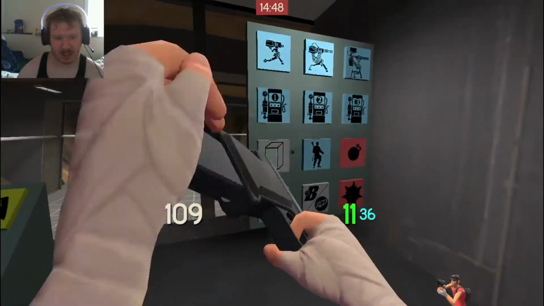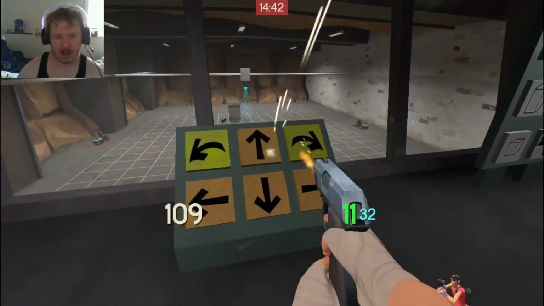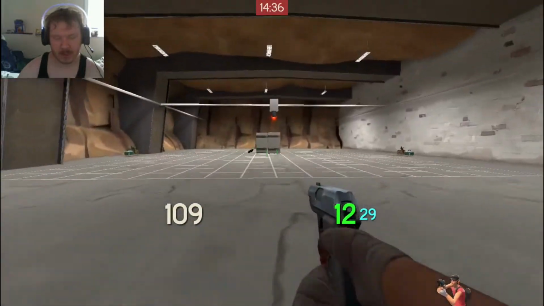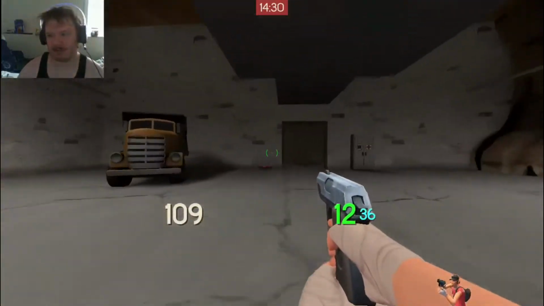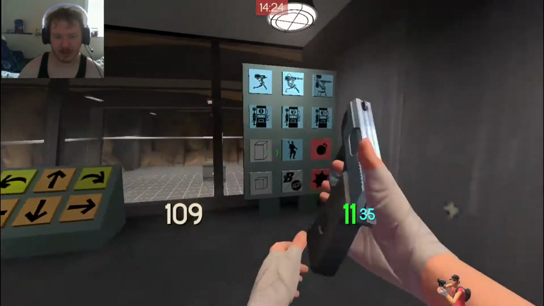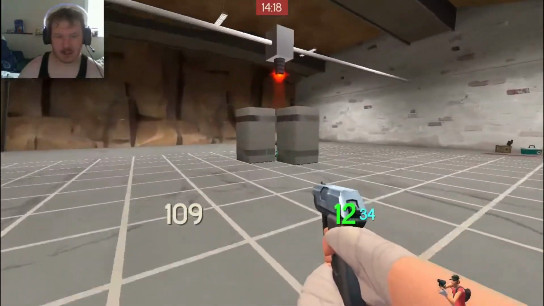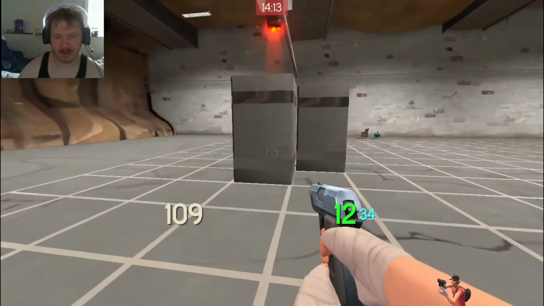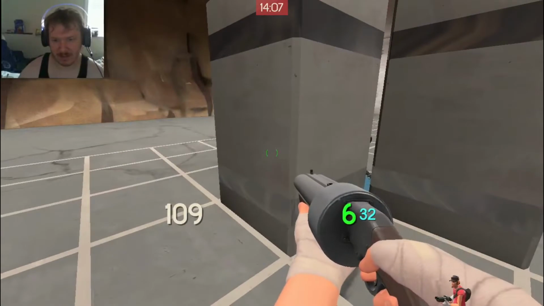Now, let's say the engineer has built his sentry in a corner as such. Now, the main thing you'll notice, if I built it right, is that the sentry gun there is going to pick me up through the crack, but it won't be able to shoot through it. So, the sentry gun here has to turn around to try and face me.